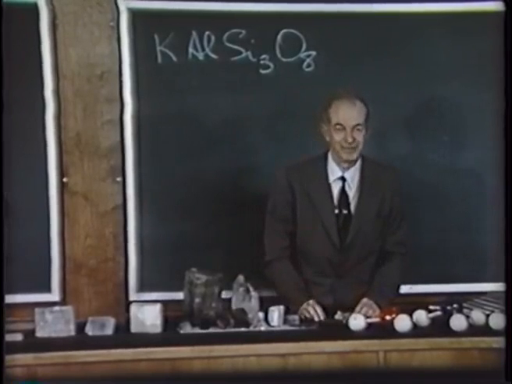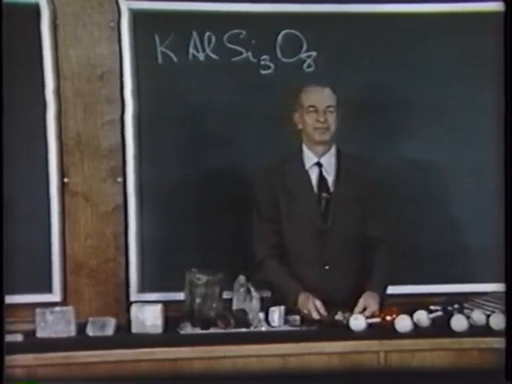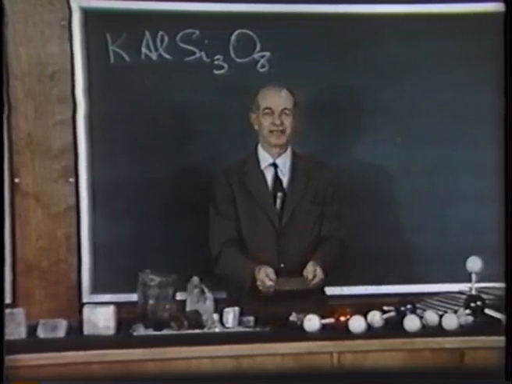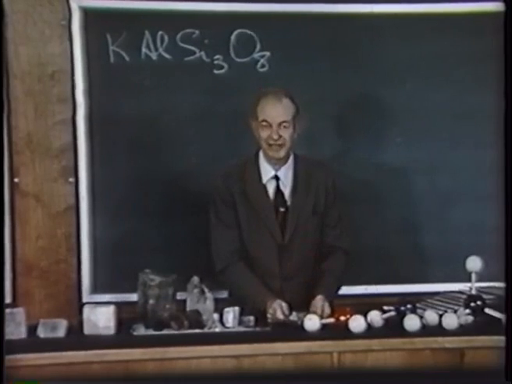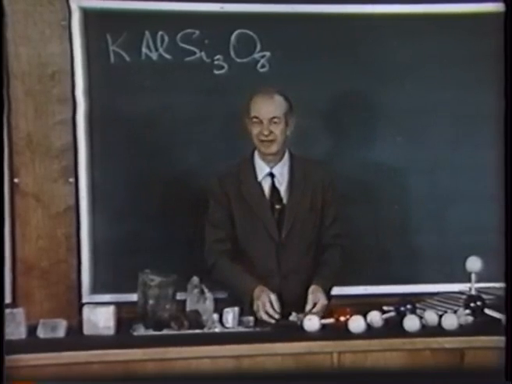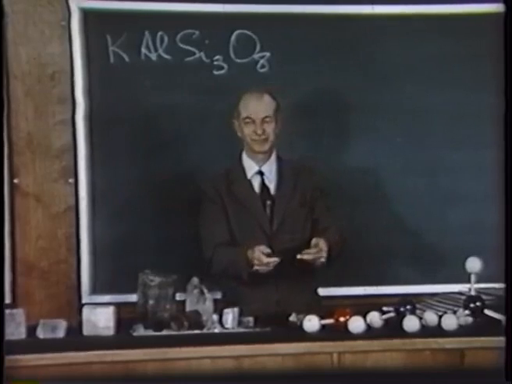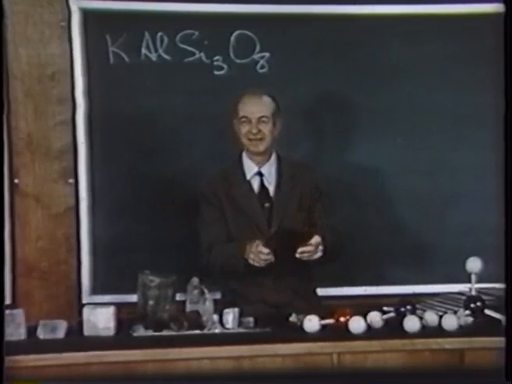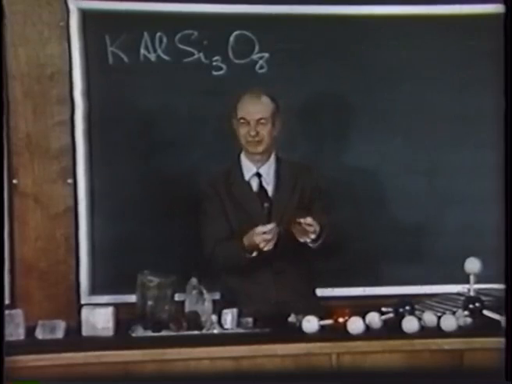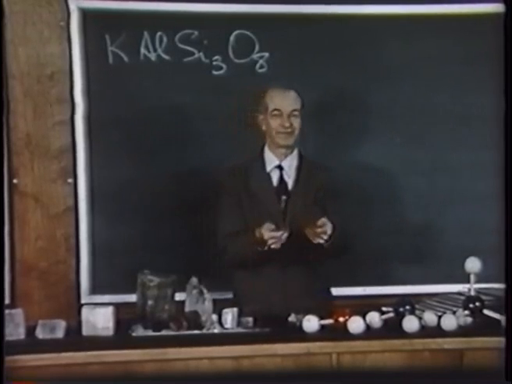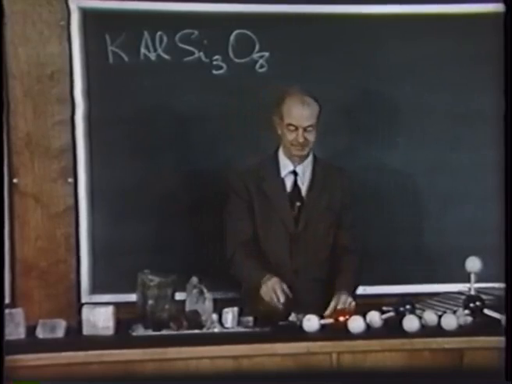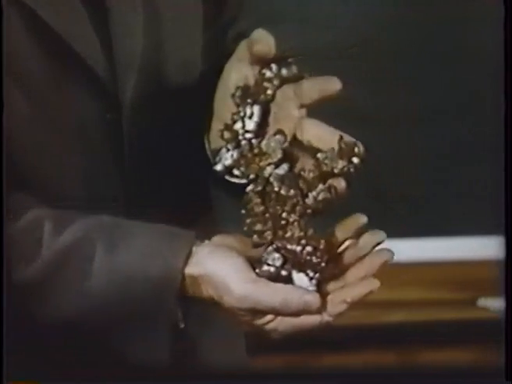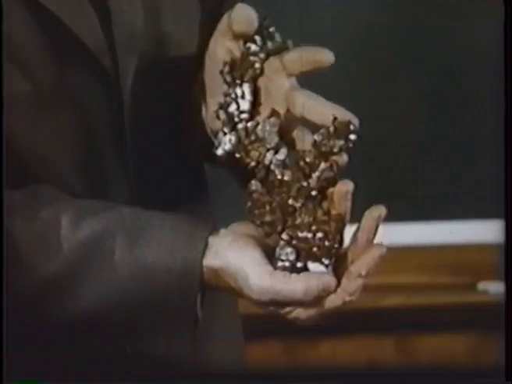Now, another example — a metal. Metals have peculiar properties that are characteristic of them. They can be deformed in a special way. They are malleable, which means that they can be hammered out into sheets. They are ductile, which means that they can be drawn out into wires. Here is a piece of copper, a sheet of copper. I can bend it, and it distorts without breaking. It is tough and strong. Other metals are still tougher and still stronger — the structural metals. Here are some octahedral crystals of native copper, copper as it occurs in nature.